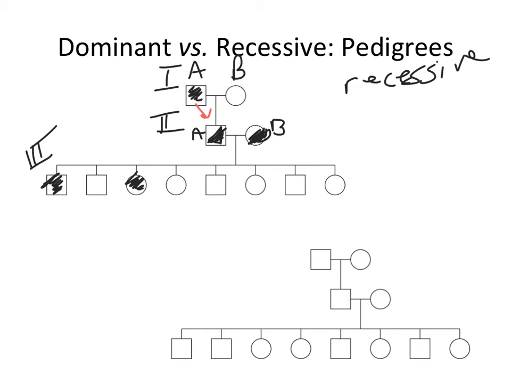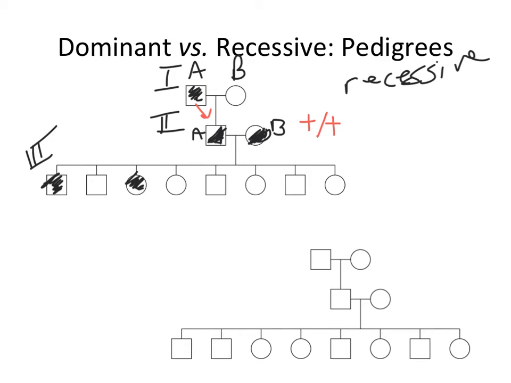If the mom wasn't a carrier, then how could you get the trait? In this pedigree, the assumption is this is recessive. That's what we're working on. How would you get any affected kids if there was only one mutant allele present in the parents? In other words, if mom were wild type, would any of the kids show the phenotype if this is recessive? No, they wouldn't.